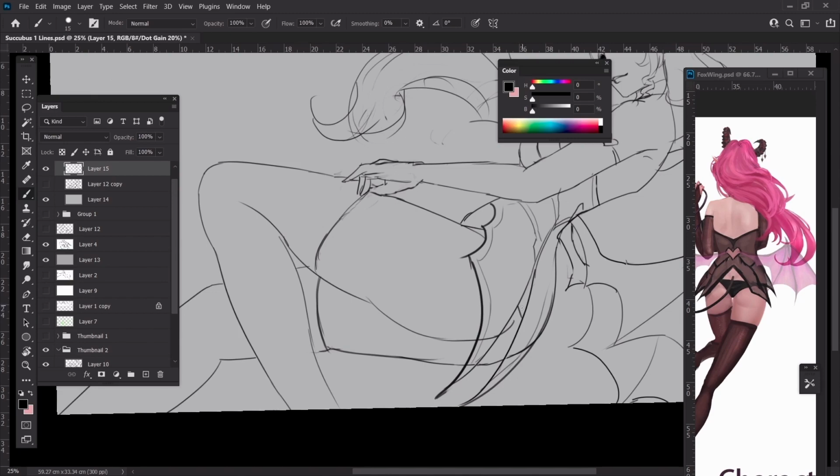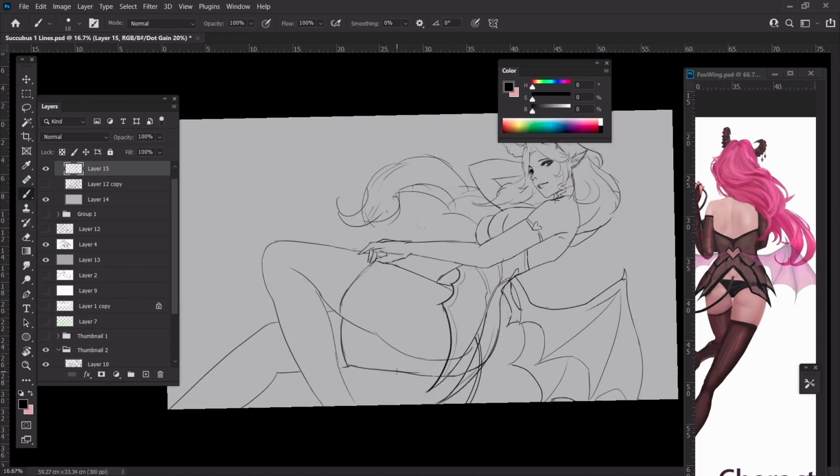Since I'm a painter, line work is mostly for me to visualize the composition or the line of action in a faster manner.